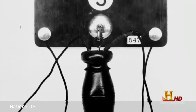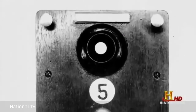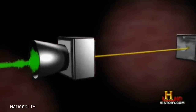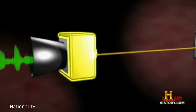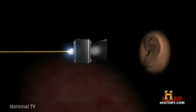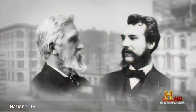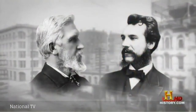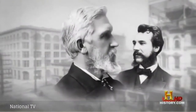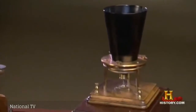The principles that eventually led to the first commercial telephones were based on a concept called undulating current. Several researchers of the time believed that the sound waves created by the human voice could be converted by a device into a continuous electrical wave, sent down wires, then reconverted into speech at the other end. By the mid-1870s, two inventors were racing neck and neck to patent such a device: Alexander Graham Bell of Boston and his Chicago rival, Elisha Gray. It would be Bell who would win the race.